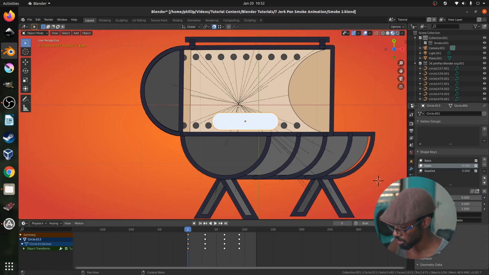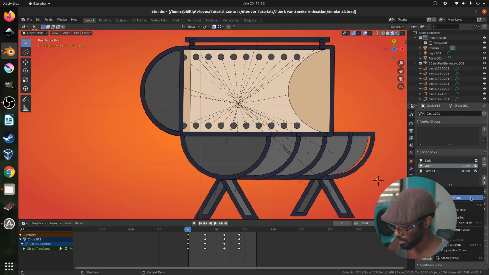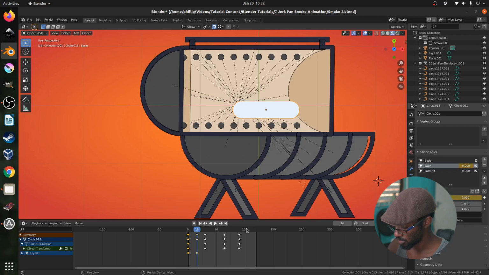Cool. So what we're going to do is add a keyframe. Let's increase the value to 1 so it doesn't start from anything. Then we're going to go over to the next set of keyframes for our location, and in fact let's make it a bit earlier, like 16, and we're going to bring it to 0, so that when we scale it in, you can see that it pops up like smoke. Yep, really nice.